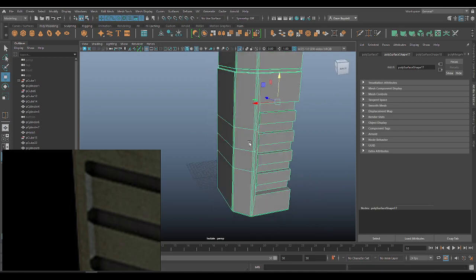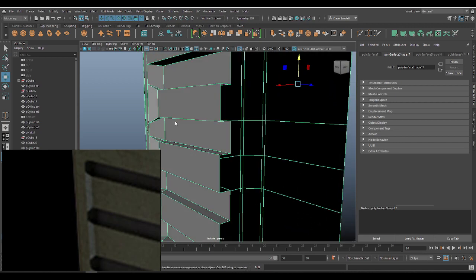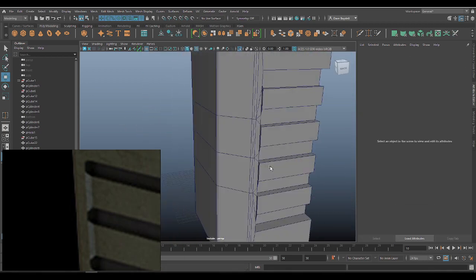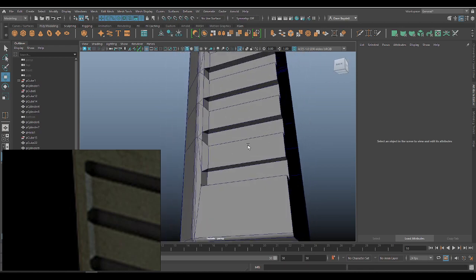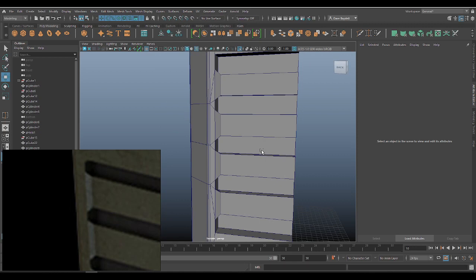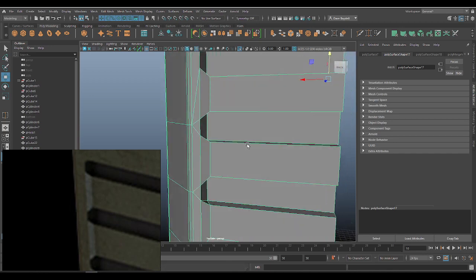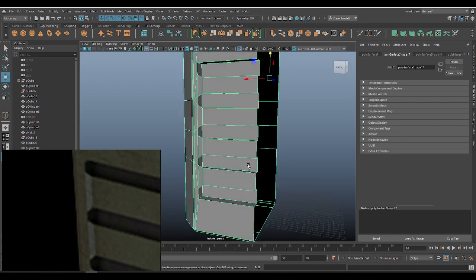So that's a bit nicer now. No more n-gons, a few triangles, but nothing too egregious. Now, I'm not going to bevel any of this. Because of the complexity of this area, and as you've got all these different edges heading into this, and it can get a bit confusing, I'm not going to bevel any of it. I've done all my beveling. I've done all my booleaning. I'm going to leave it like this for ease.